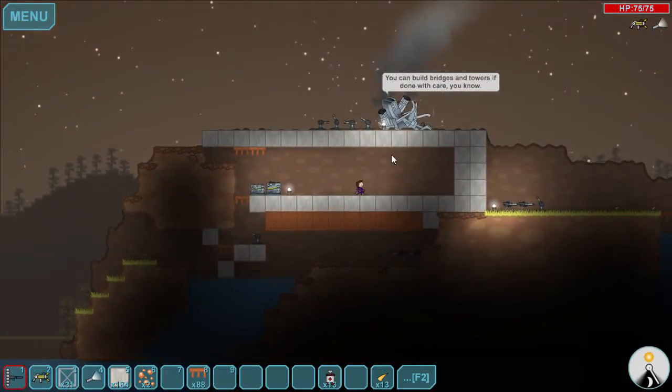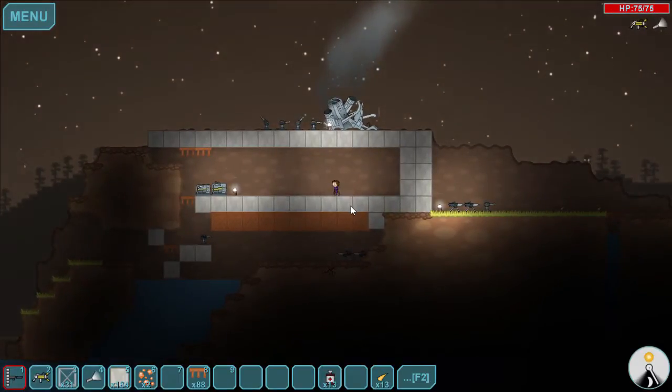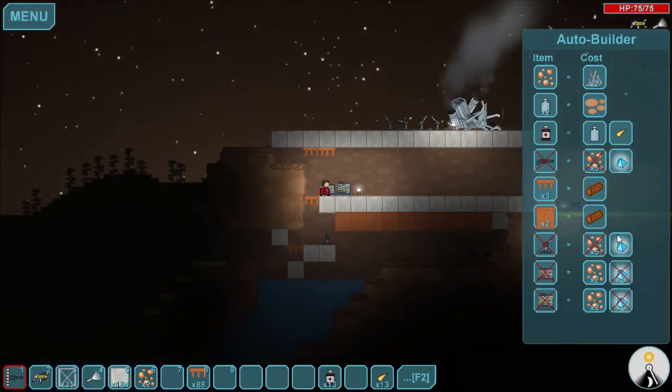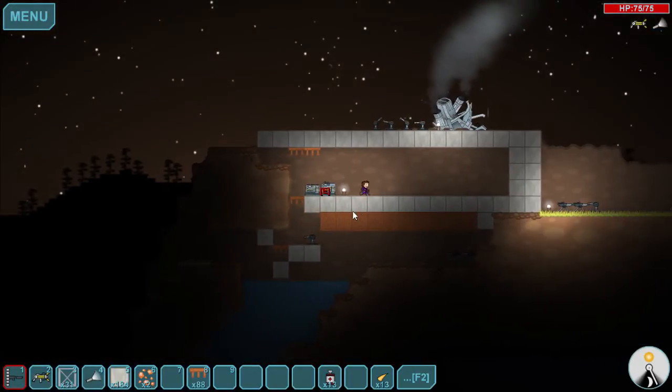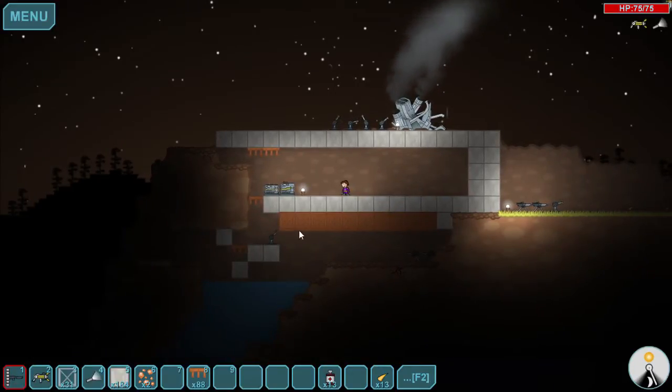Okay, we'll fight for the night, and hopefully we'll survive as we did last time. And after that we'll move on and continue to explore, really. This time I feel better prepared. I have plenty of guns. I put more turrets.